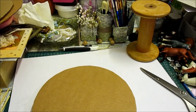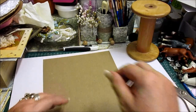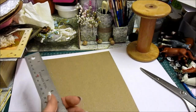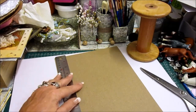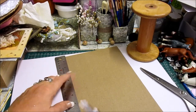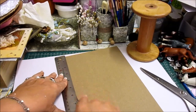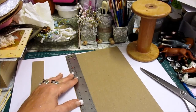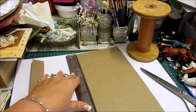And then what I'm going to do is I've got some card like this. Take my ruler and my knife, and we're just going to do the width of the ruler. Should be fine. And I'm going to do four of these.